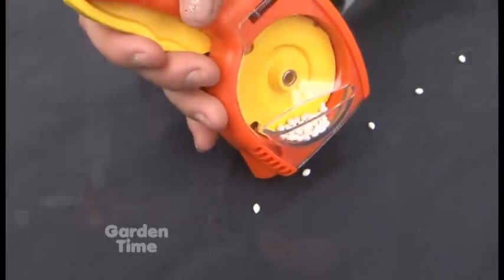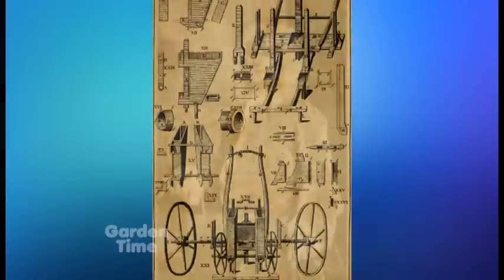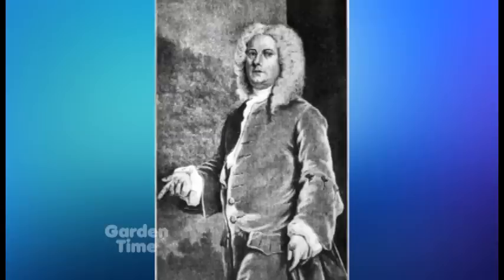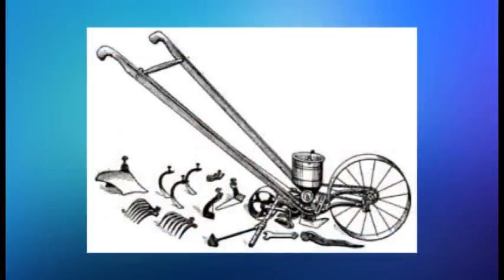What happens with the little seeds is they just do not like being planted with any kind of a machine. Seed drills have been around since Jethro Tull invented them in about 1701 — not Jethro Tull of the band, the farmer. That guy invented a seed drill and it was a pretty neat object. You could plant seeds in a row with equal spacing, and the main thing about that was you could then cultivate with a horse-drawn cultivator, which made farming a little bit easier.